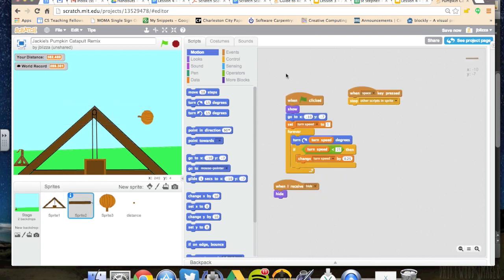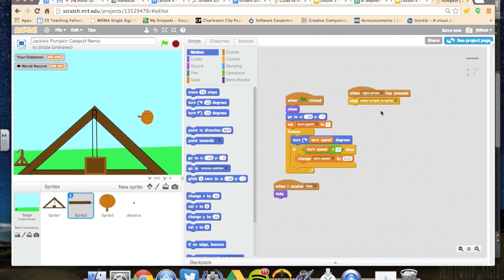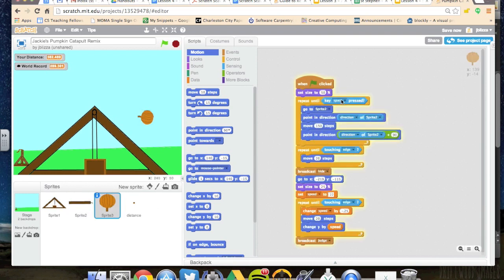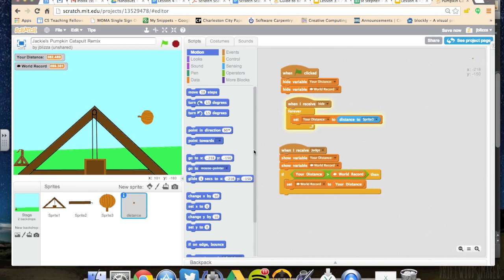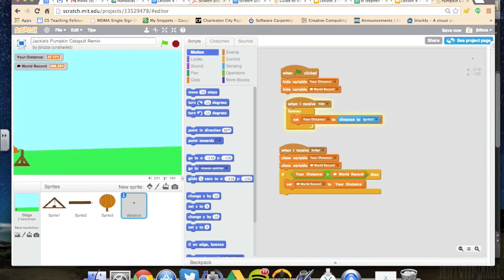Want to make sure that that's the same in all of my sprites. When the right arrow is pressed, and make sure when I receive. So now it should all start with the right arrow, or I should be able to launch my pumpkin with the right arrow. And my pumpkin went behind me, but it worked.